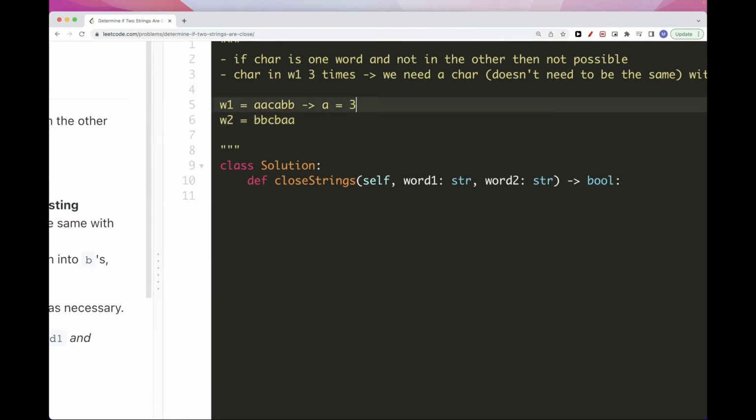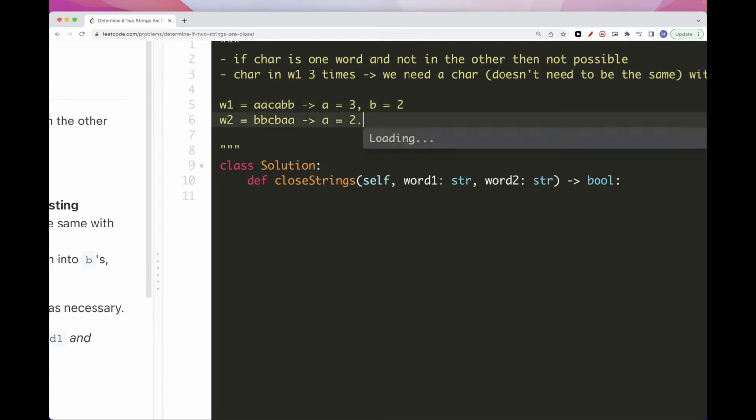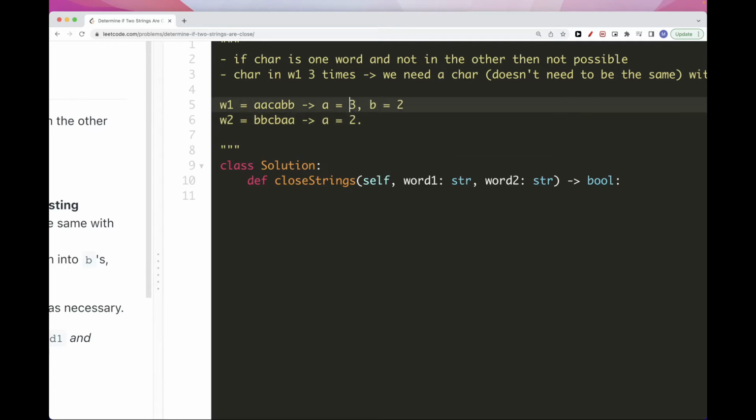So A occurred 3 times. Here A occurred 2 times, but we have B 2 times, and let me just make sure this is correct, like this. So B 2 times, A 2 times, here B 3 times, and C once, and here C once, right?